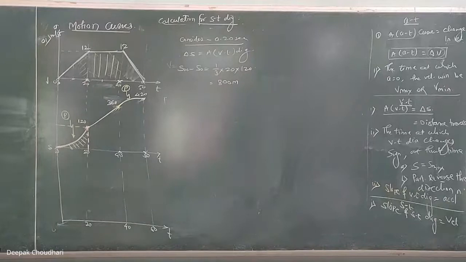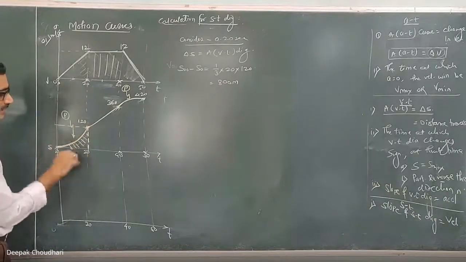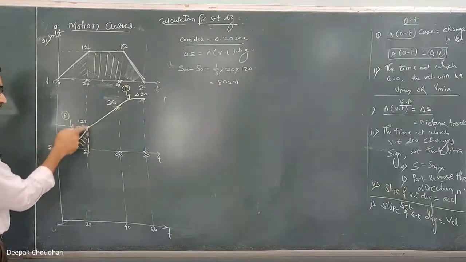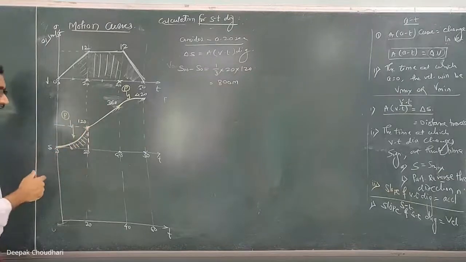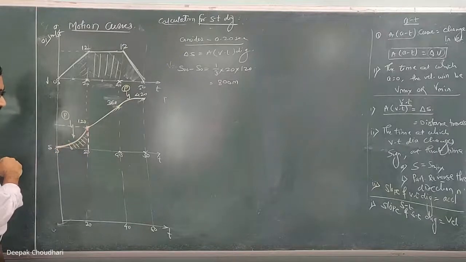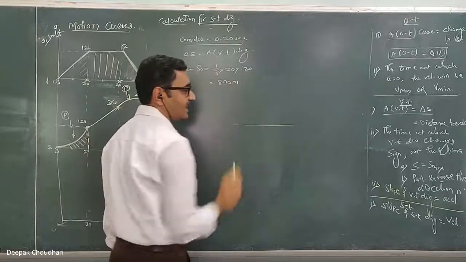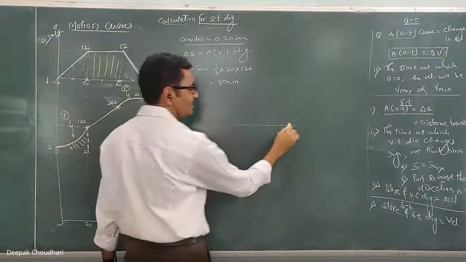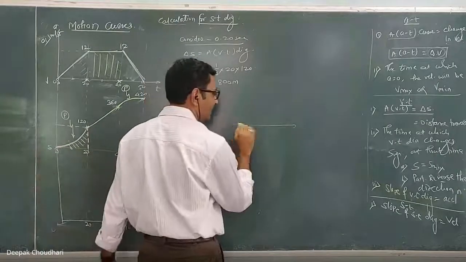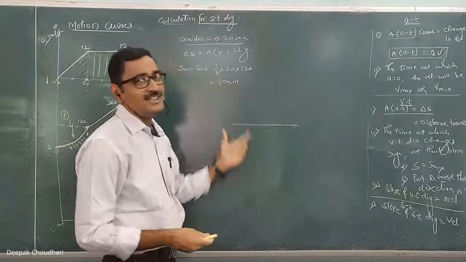And you will observe that from 0 to 20 seconds, the velocity is positive. The velocity did not become negative. The direction of the particle's motion did not change. So it is the same direction. That's why it is positive. If the velocity is positive and does not change its sign, we can conclude that the particle is moving in the same direction. It did not reverse its direction of motion. If the direction of motion reverses, then the velocity becomes negative. Velocity positive means it is moving in the same direction. And when the particle is moving in the same direction, the displacement is equal to the distance traveled.